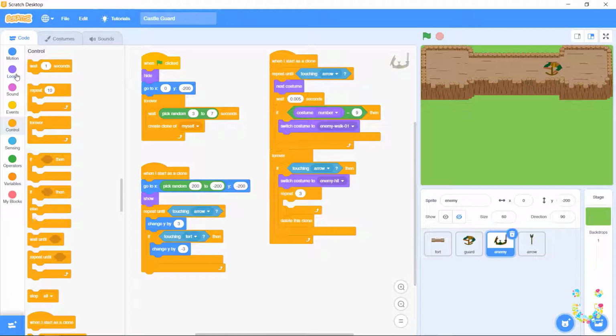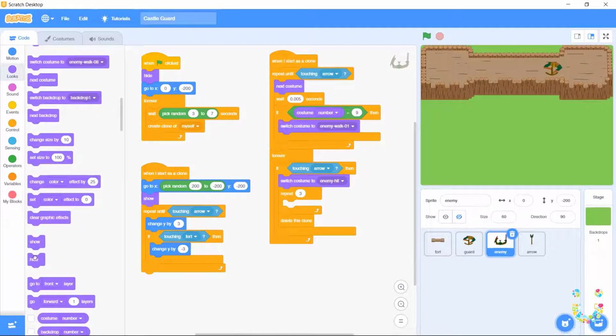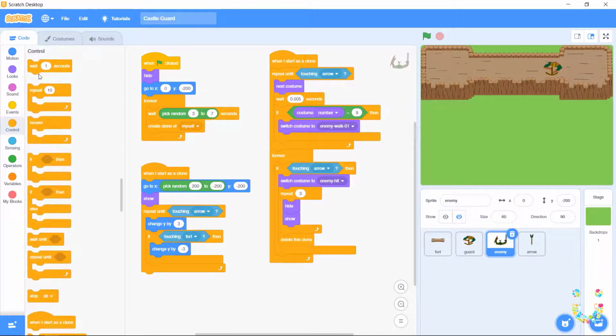So let's take a look at it in practice. We're gonna head over to looks. We want a hide piece all the way down here, and we want a show piece, and just put that underneath the hide. Then under control, grab a wait piece and place that in between. It'll just be instant. And here we can just change the time. So let's make this 0.1.